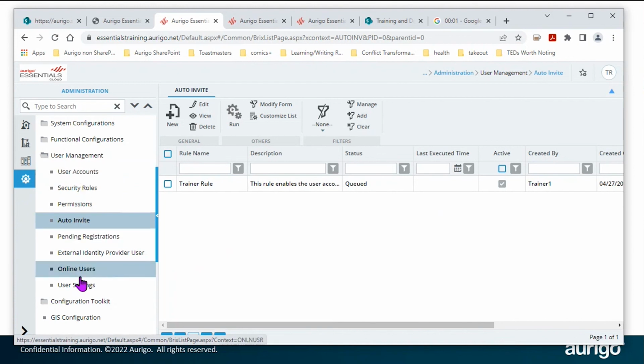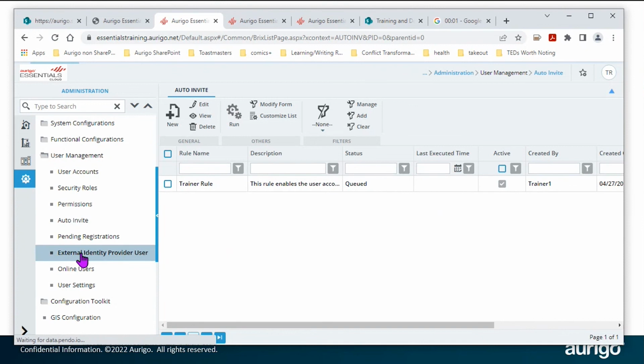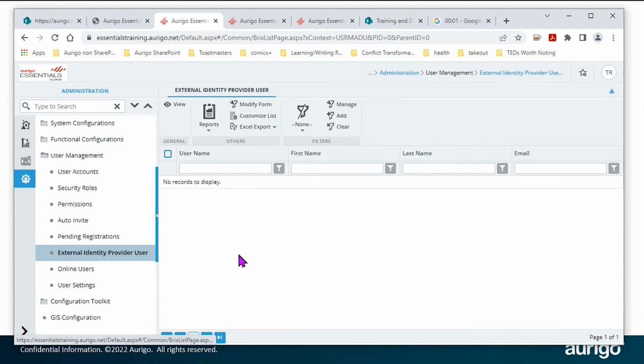And then occasionally it's really good to kind of know what's going on. Like, okay, if we do use an external identity provider, then it's nice to be able to see the list of what all names are associated to that external identity provider. So if you're using Azure AD, then this would give you that list of people in your organization that are associated to the Azure AD database. That's pretty much it for user management.